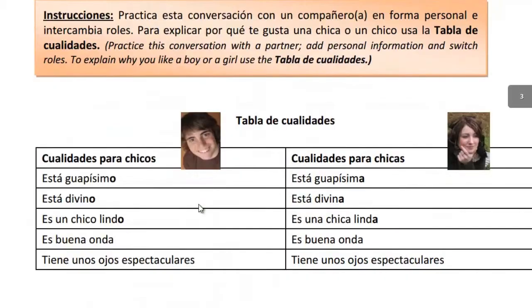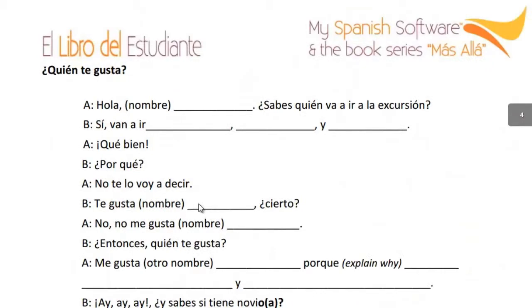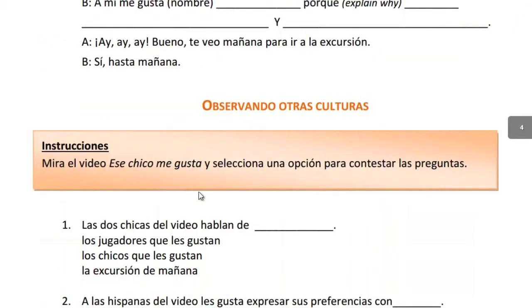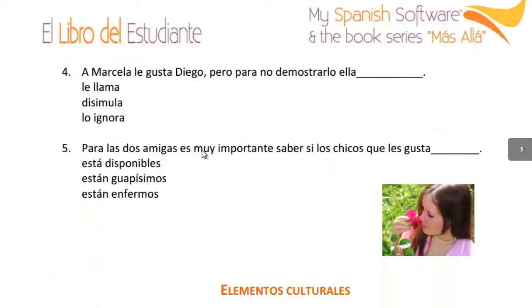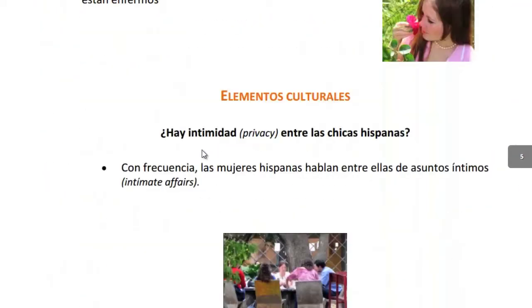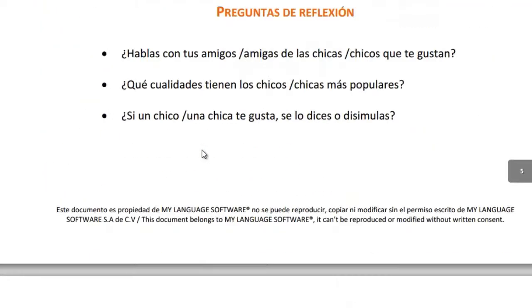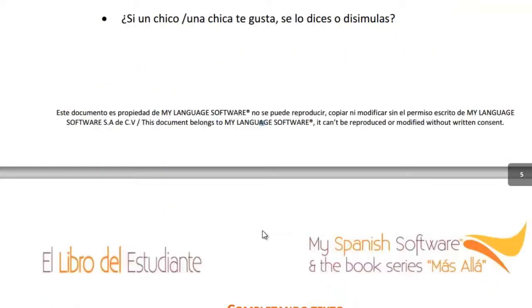The books will present students with true or false questions designed for basic understanding of the video. Students are challenged with more detailed multiple-choice questions. And of course, cultural and socio-cultural aspects of the video are addressed. Students are presented with questions for reflection to help them draw comparisons and establish parallels with their own culture.